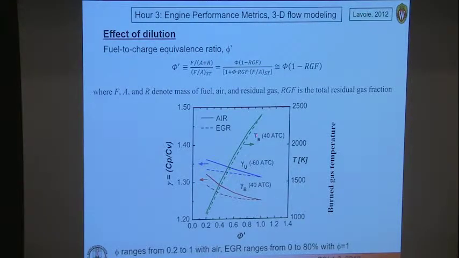But the other parameter that happens there is that you change the ratio of specific heats for the unburnt and the burnt gases. Now, the two curves that are shown here are the two ways of doing it. Either I add EGR or I reduce the amount of fuel. And so the solid line would be when I reduce the amount of fuel, I see an increase in the unburnt gas ratio of specific heats, as we discussed before, and a corresponding increase in the burnt gas specific heats.